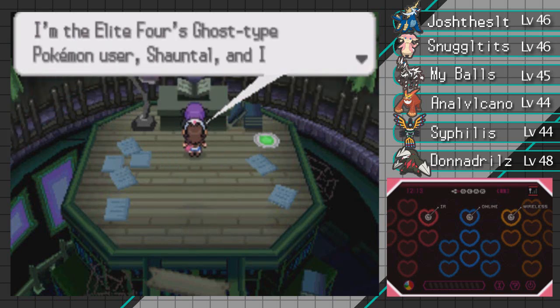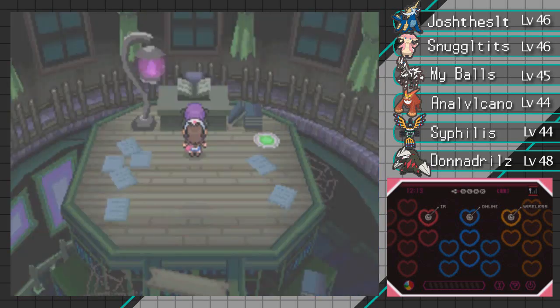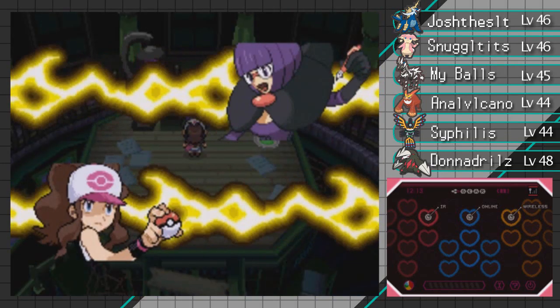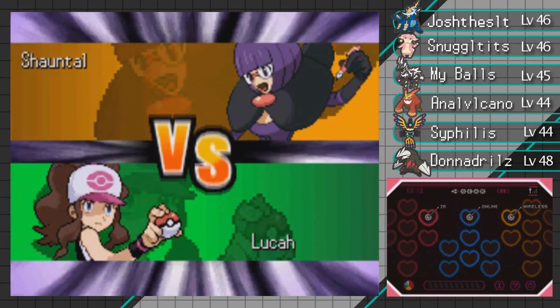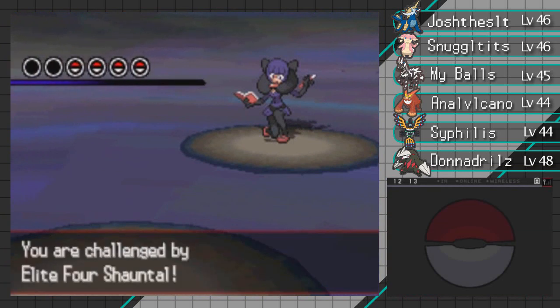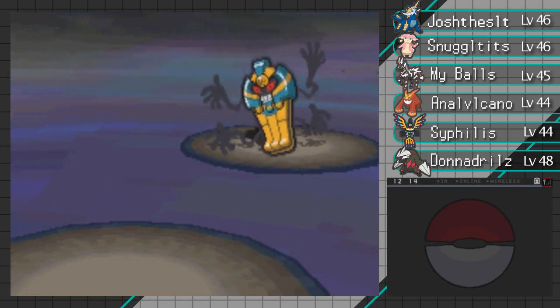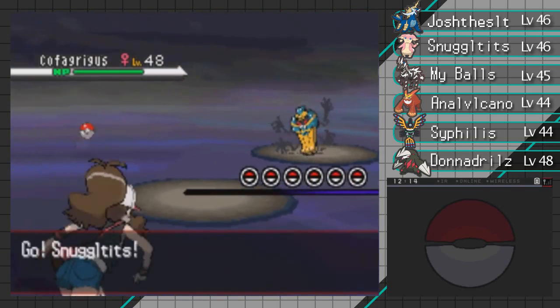I'm the Elite Four's ghost-type Pokemon user, Chantal, and I shall be your opponent. Chantal, like Miss Sayonella? Don't beat me! Okay, here we go. I'm so scared. I don't think my plan's gonna work now. What have I done? Okay. Cofragoras! We have seen this guy before.